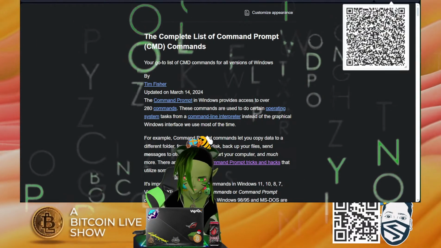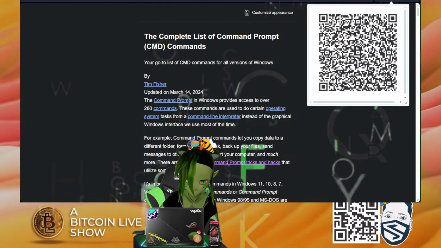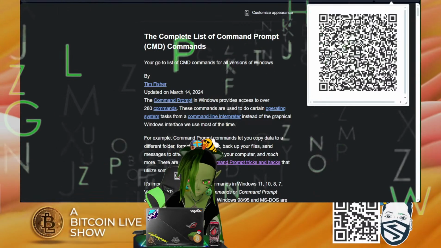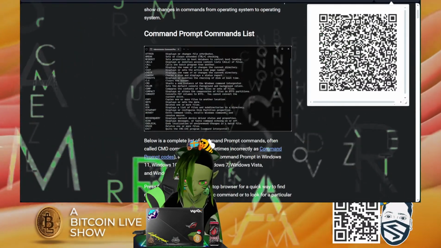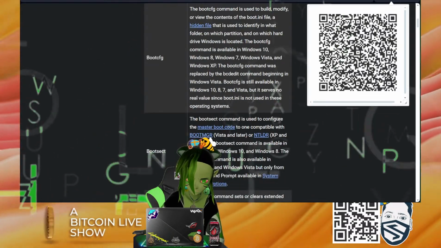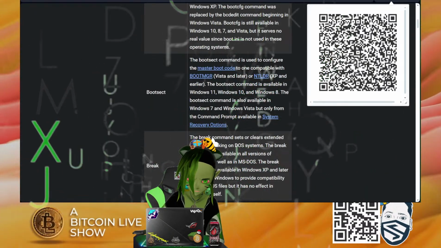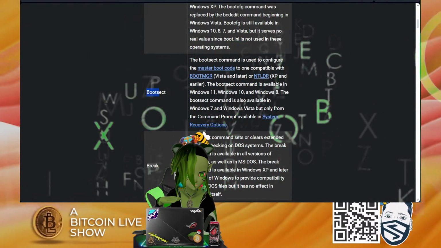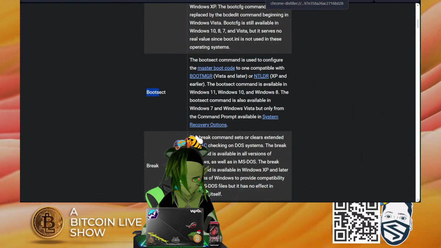Not everyone's going to be using Windows. If you're using Windows, you're using the command prompt versus PowerShell. I think command prompt is better. And you're going to need to know what that means. All the information: they're going to say what it is on the left, and then what it means on the right. So now you know.